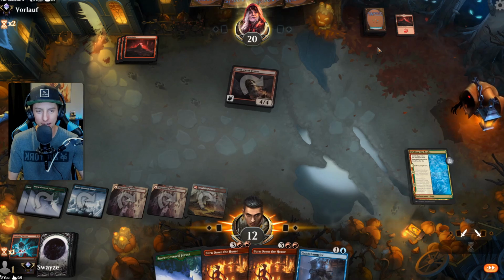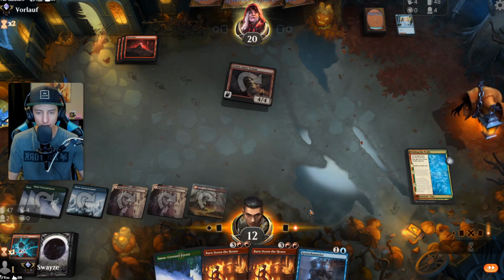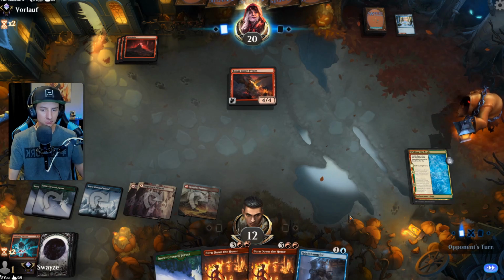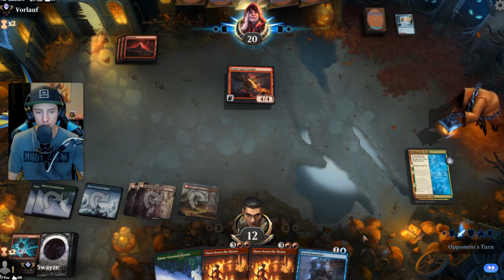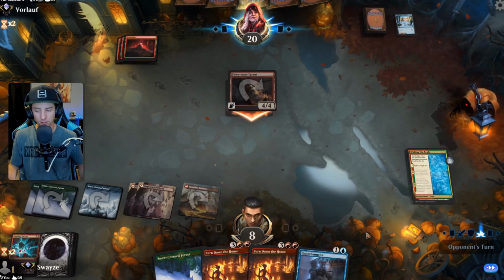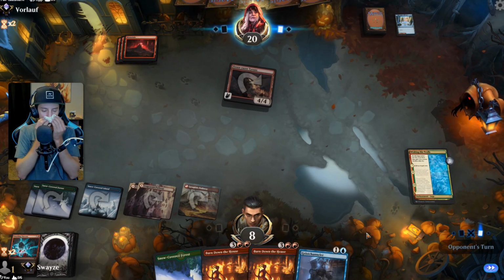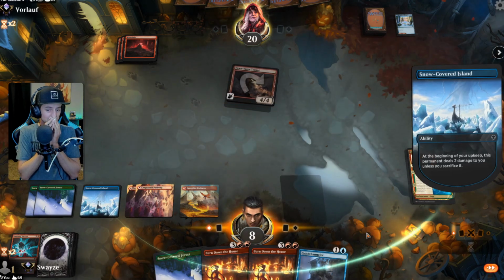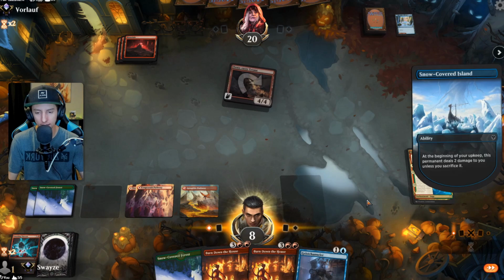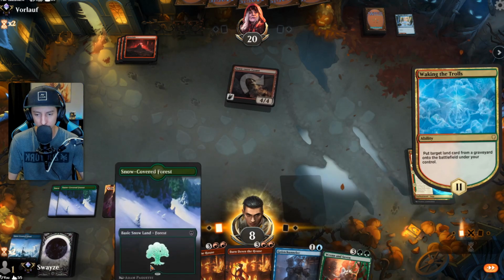I'm surprised they played that on red, by the way. That means they probably have another land in hand. It is blue. All right. Yeah, I think I definitely did not play this right. We took way too much damage unnecessarily because I got greedy, but it is what it is.